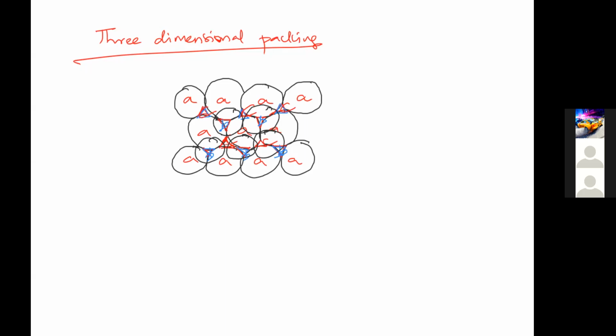Imagine you have a tray of eggs and on top of it, you're trying to place eggs. In between you have spaces, and you're putting eggs on top of them. So wherever you find spaces, you take that, one layer, two layers, three layers, like how you put your books one on top of the other. That is 3D.